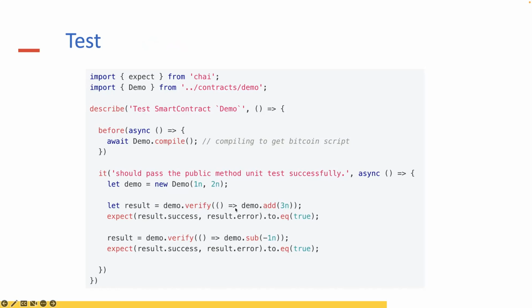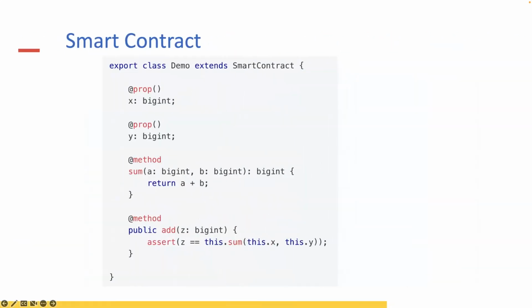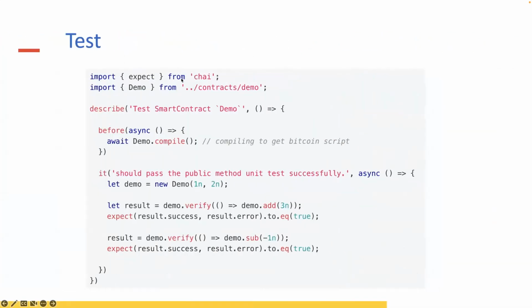The only reason we do it here is because add doesn't return anything, because it's a public function. If you look at all the public functions, they return void. So there's no return type value. That's the only reason we have to wrap it in a lambda function. Okay, I think there's a lot of information here to unpack.